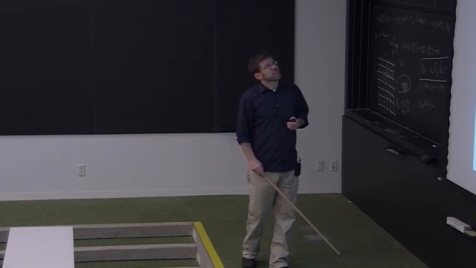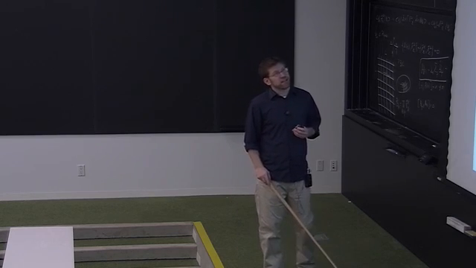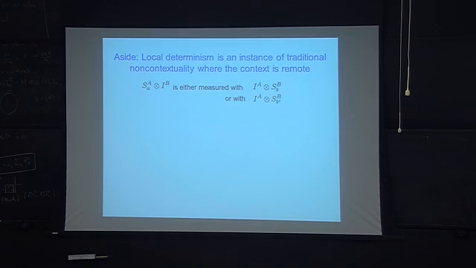Good. So I could give you proof after proof after proof, but it would just maybe be interesting what kinds of structures in quantum theory allow these sorts of things. But I think it's more interesting to see how it's connected to a few other ideas. So the first thing I want to point out is something I mentioned at the end of last time, that a kind of locality is an instance of non-contextuality.